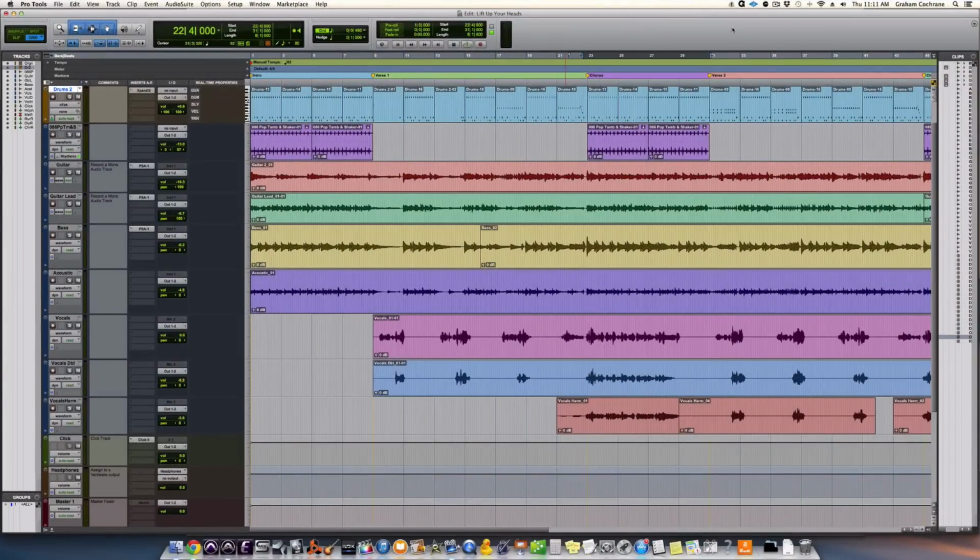So when it comes time to mix your song inside of Pro Tools, you're in for a treat. Pro Tools has a fast mixing workflow and comes with a ton of great plugins that are at your disposal to get the perfect sound and then get creative sounds as well. I've got a looped section of my chorus here.